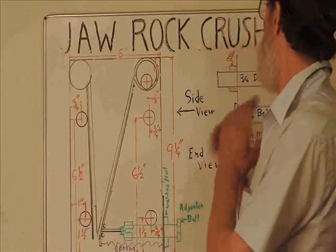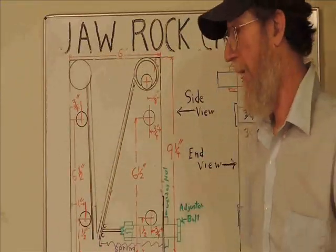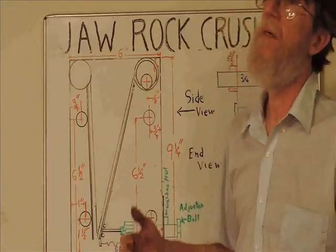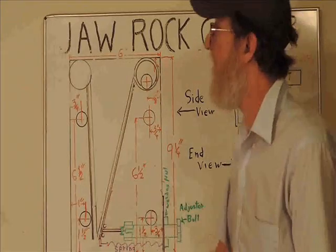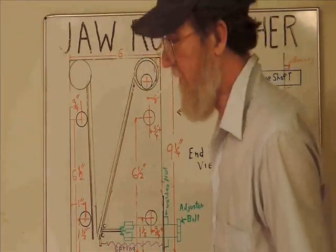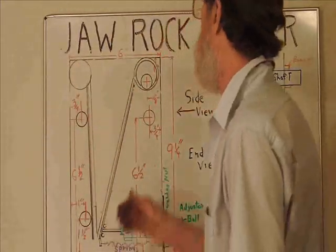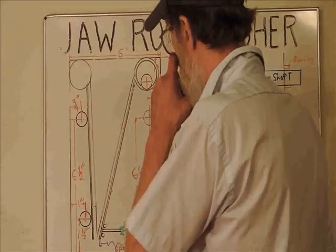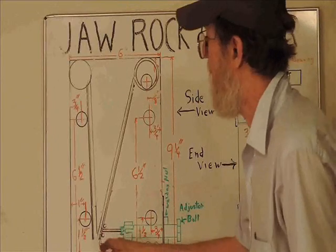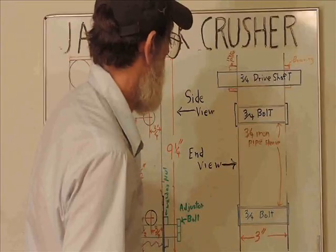I just wanted to kind of review the whole concept from the initial storyboard. When you design these things, you start out with a basic idea, and sometimes you come up with changes along the way. We didn't do too many on this. I decided to add a piece of 1¼ iron pipe to the other side of the fixed jaw, just to get more of a hopper effect, and it seemed to work better. The spring, we put it down here. We welded a little nut on the end, and put it below the adjuster bolt plate.